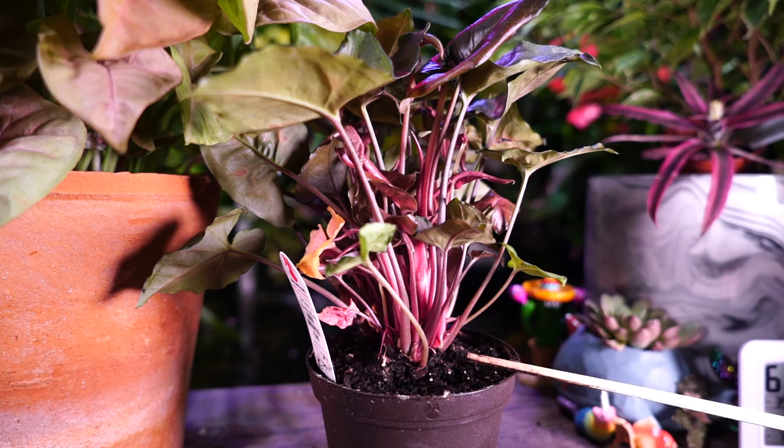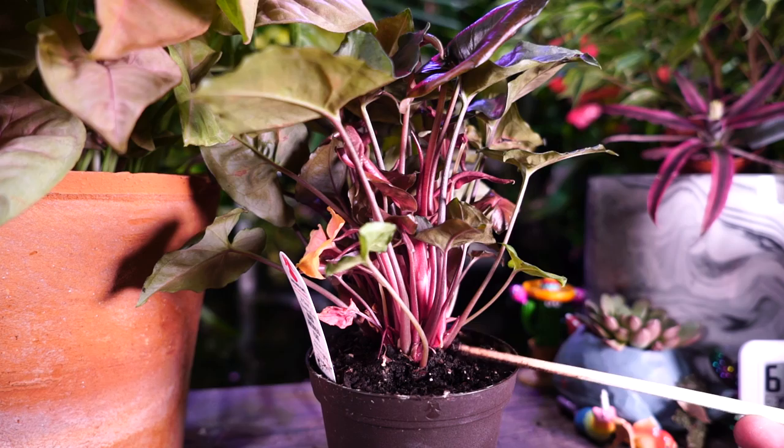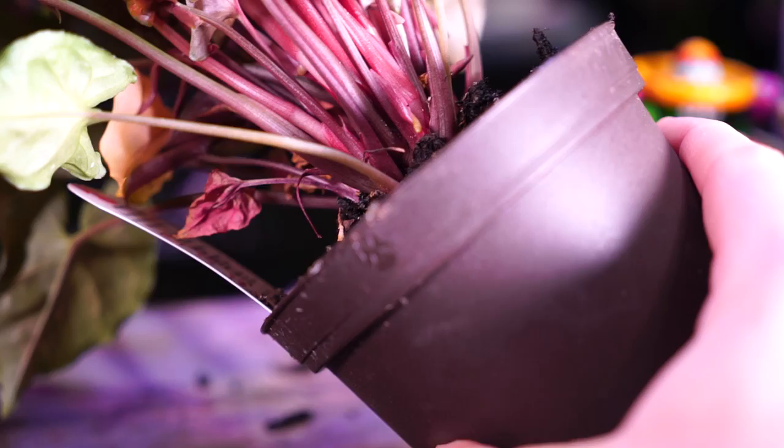As a houseplant, time of year is something to consider. These will do better if they're repotted when they're growing most actively, which is probably going to be like April through September. During the winter months, these really don't need as much water. They don't need to be fertilized very often, really much at all, especially if they're in a nice, rich organic potting mix.